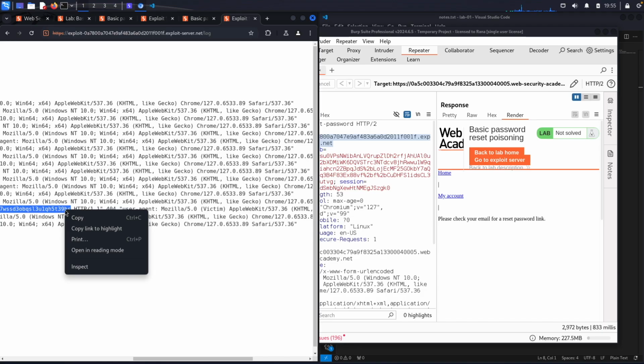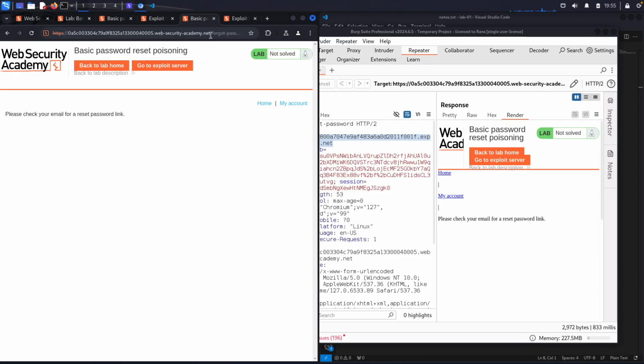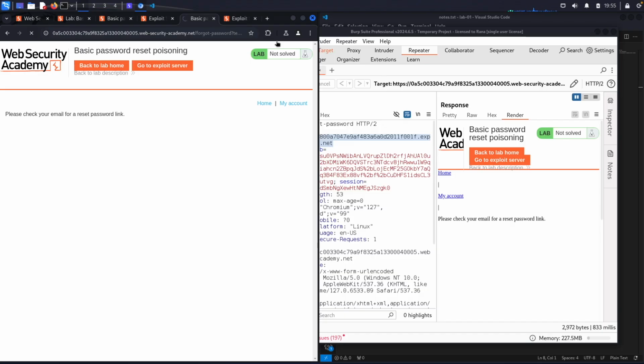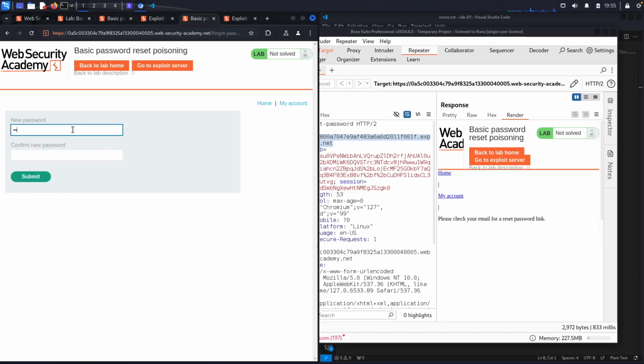Now, what's likely happening is Carlos sees that there's an email to reset his password, but he didn't request it. And so chances are he's not going to reset his password. So what we're going to do is put in the link to reset his password. Let's reset his password to Peter and confirm password to Peter.